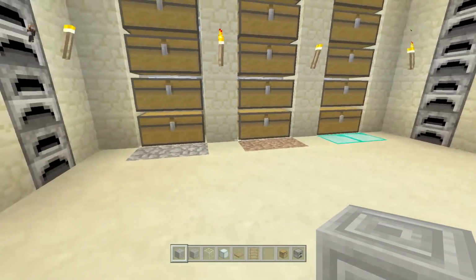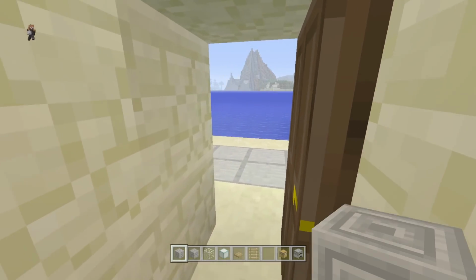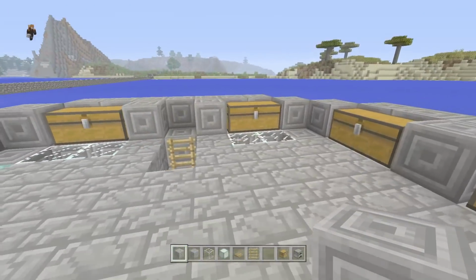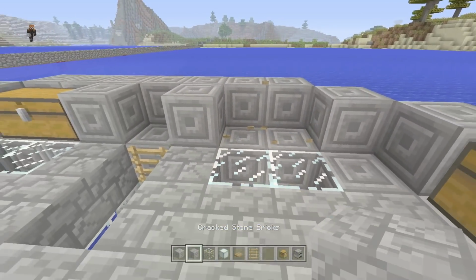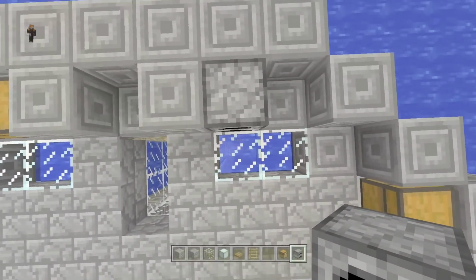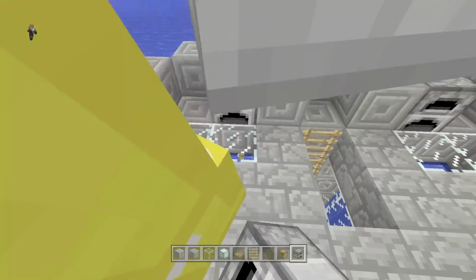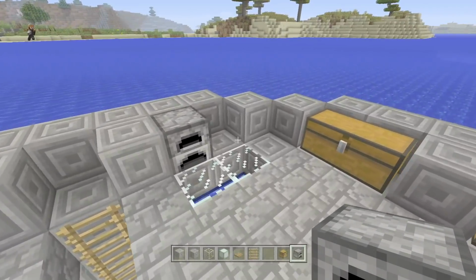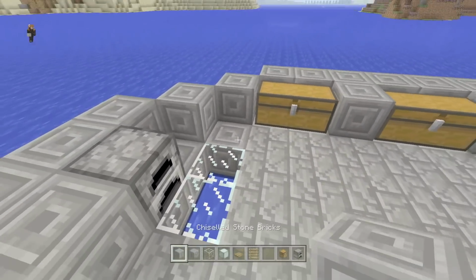Oh, because there's no chests, I forgot. The other ones don't have chests. That's why it went wrong. This is also furnace. Yeah. So if we go furnace in here, then it is 1 wider.